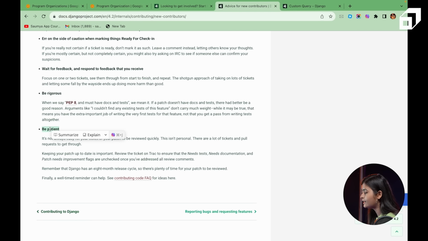And the last one, that you have to be very patient, is indeed very important, because it might happen that, let's say, you have created a pull request, but the maintainer is not free to review it. So you have to keep calm. Maybe you can ping them, you can mention them in the GH pull request itself, but again, it depends on their availability as well, right?